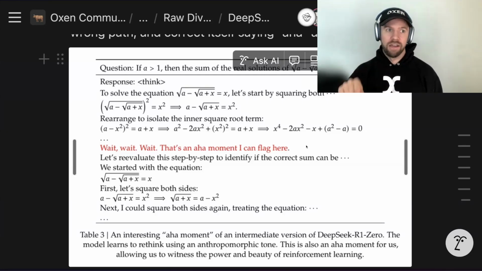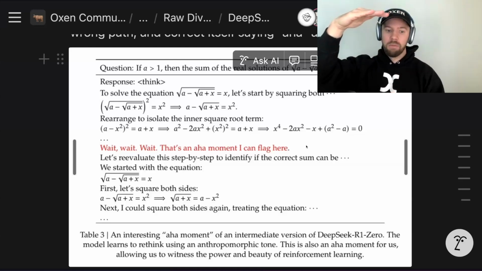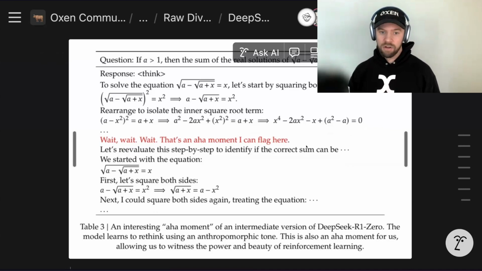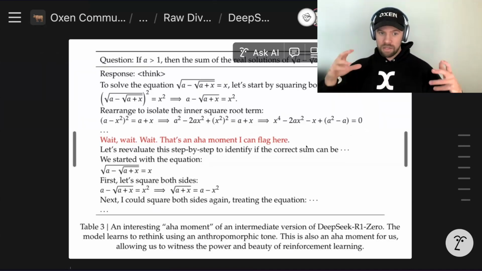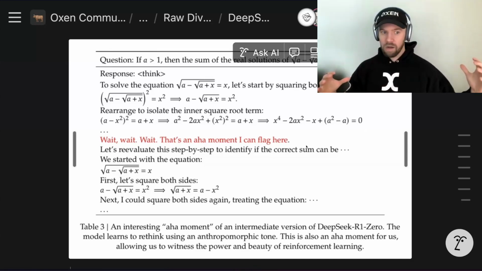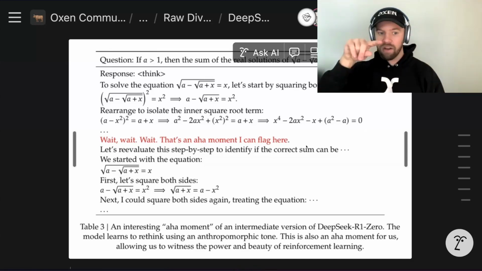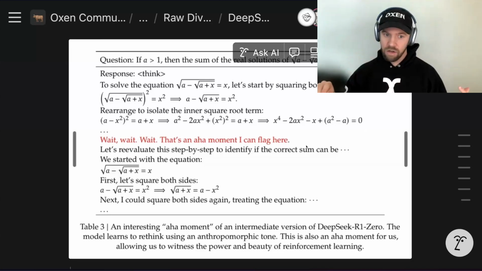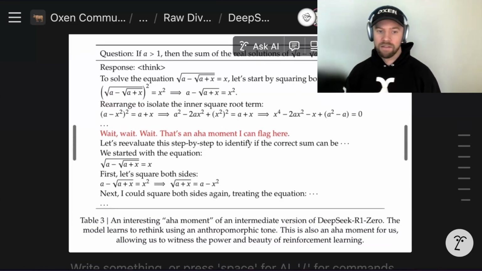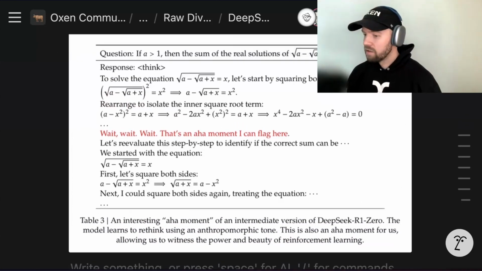Oh, wait, let me try again. Oh, wait. And then after that huge thought block, it finally got the right answer at the end. And this is kind of what people are talking about with this test time compute: the model can now dynamically allocate how much compute it needs to solve a problem by looking at what it's done before, seeing if it needs to go revisit anything, backtrack, and do all these steps. So you hear about the aha moment, that's kind of what it was in this paper.